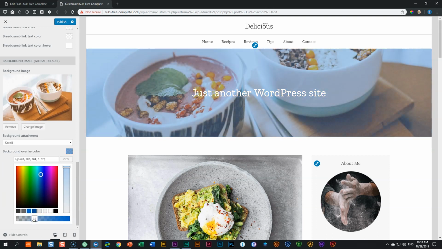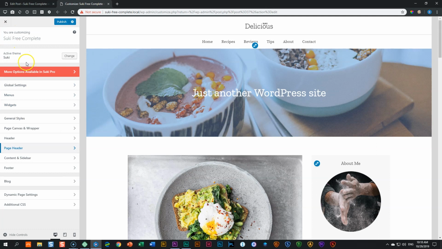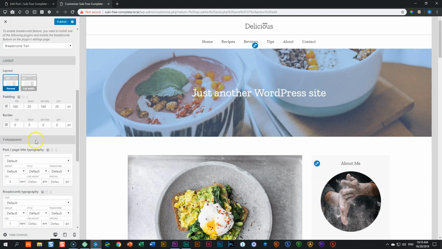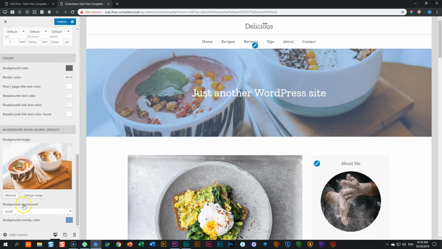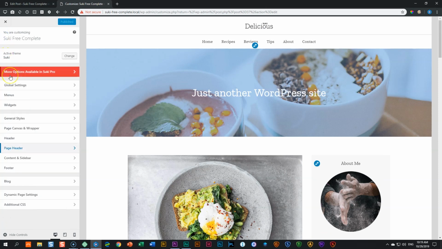And that will also fit, again, the style of your site. All of this done here. And this is called what again? The page header. Wait, before we leave the page header, all the way to the bottom, you also have background attachment. You can use scroll or fixed. So if you needed the parallax for that, you can do that. So I'm going to use that. Let's publish it. And let's jump back to our main labels here within the sidebar for the customizer.